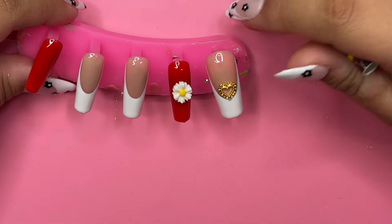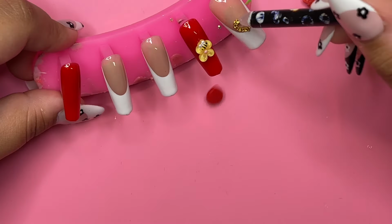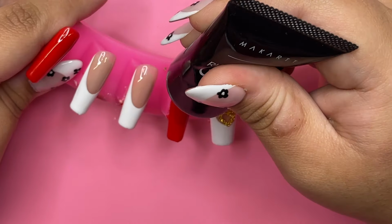So I wanted to use these little strawberries and cherries. If I could use both, I wanted to use both. And these little flowers as well. This little flower is so cute. It has a little bumblebee on it, which I love. And I've never gotten a chance to use these charms, so I was really excited about it.